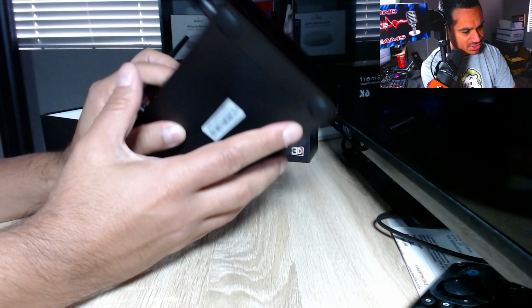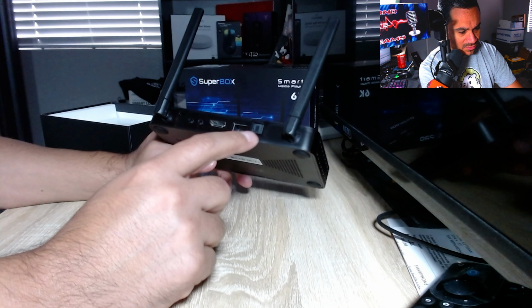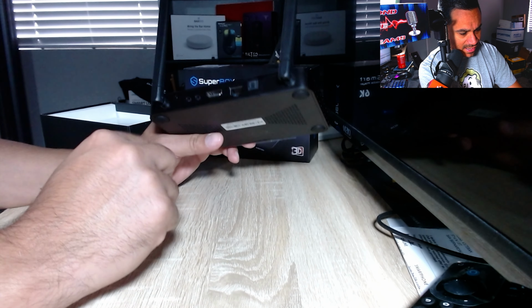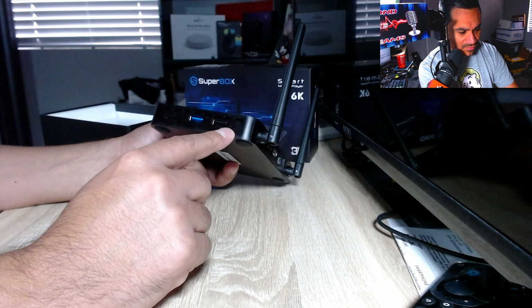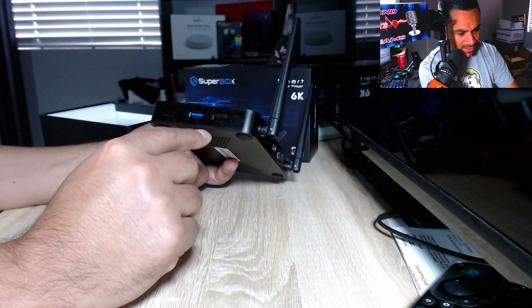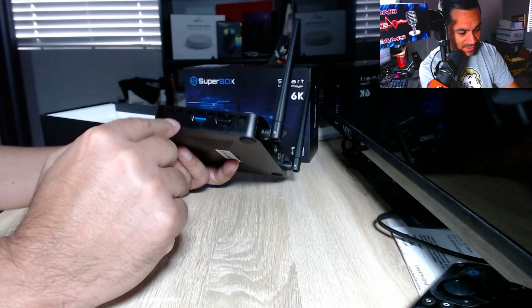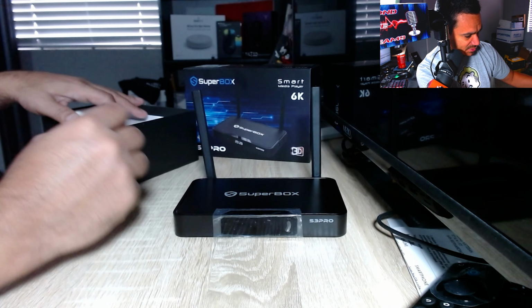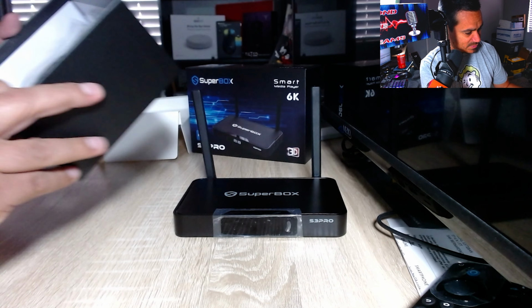Lots of ventilation. As far as the ports, you got your optical, your audio optical. You got landline, HDMI, AV, IR receiver, and the DC for power. You do have a restore button right there, so you'll need a little pin. USB, it looks like a 2.0 and 3.0, but you get 2 USBs and a TF card slot right there to expand the memory. 32 gigs is a lot of memory, so unless you're going to be doing something crazy, 32 gigs should be good.